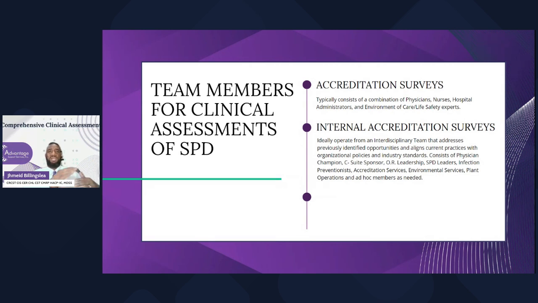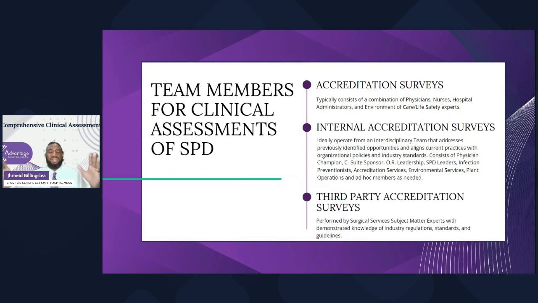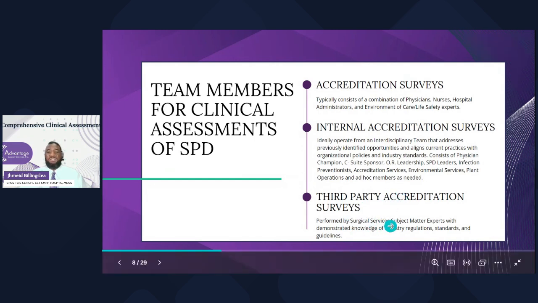So that's one of the dangers that sometimes accreditation services gets into, because for an actual accreditation survey, that's literally their job to battle the findings. But for your internal and third party surveys, that's not a good thing, because again, when you get your actual survey, that may be a barrier to process improvement. And a third party accreditation is performed by surgical services subject matter experts with demonstrated, keyword demonstrated, knowledge of industry regulations, standards, and guidelines, right?